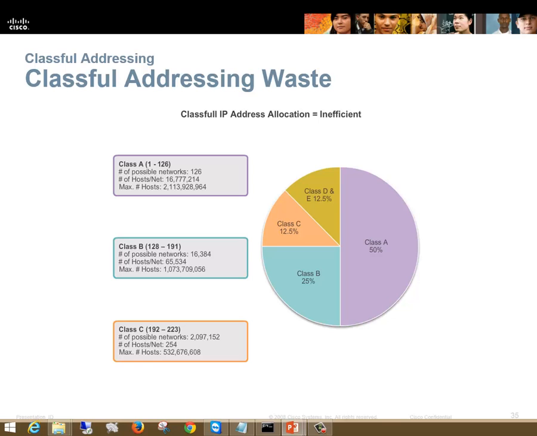If you look here, a Class A has a maximum number of 2,113,928,964 IPs. Okay, that's a whole lot of computers, and based on when you were given that Class A, maybe you've only got 5,000 machines, so you're wasting so much of that before we started subnetting. With B, you've still got pretty big networks, and with C, you've still got pretty big networks too.